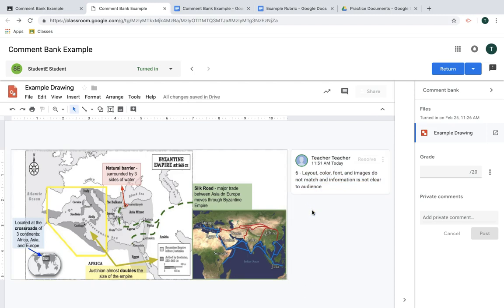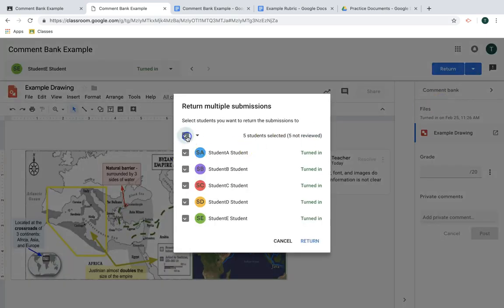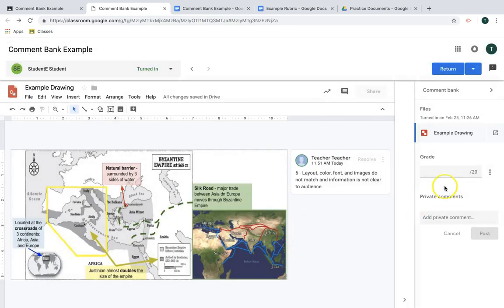All right, now what is important is that as of now, comments made into, for example, your Google Doc or the Google Slides, or in this case, Google Drawing, can't be seen by the students until you return the assignments. This is a feature which I wish wasn't the case, because I would love to be able to return comments before I gave the grade, just so that students could really focus on the feedback before they got distracted by the actual grade that they earned. So I can simply go down there, right, return multiple submissions, whatever it is, and then click return. Now, of course, I can also be adding in my grades in there as I go.